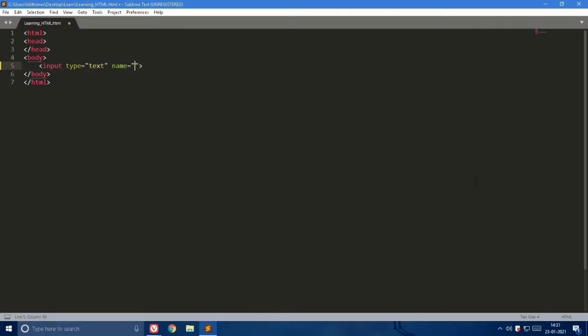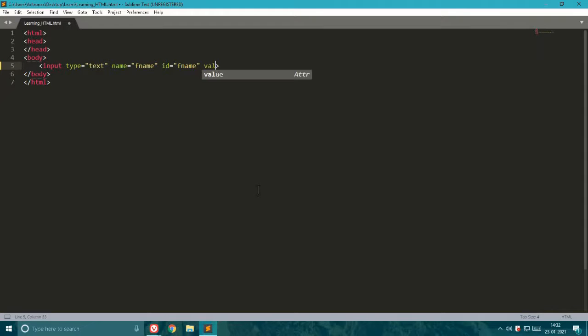This one will be for first name, so I write fname. And you also have to write ID. Name and ID are quite the same, but if you want you can write both of them, but you have to write ID. Name is optional.